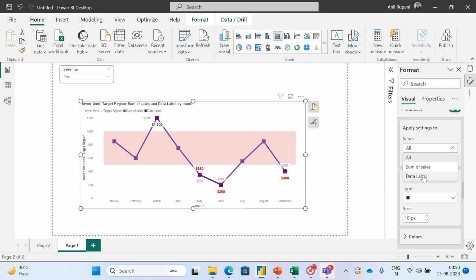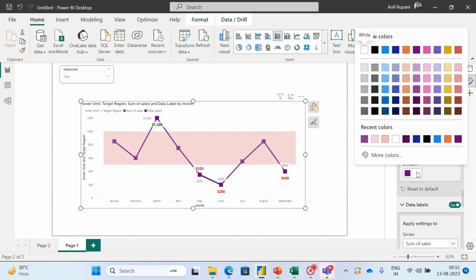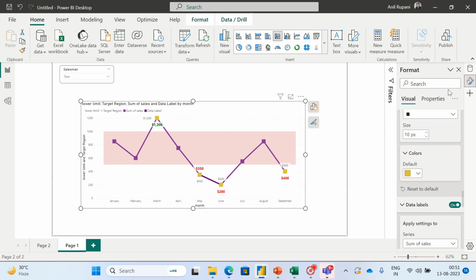I'll go to markers and I will select data label and I will select the color to yellow. Now you can see that for the outliers, the marker color has been changed to yellow, whereas for the sales numbers which are within the range, the marker color is purple, which is common.